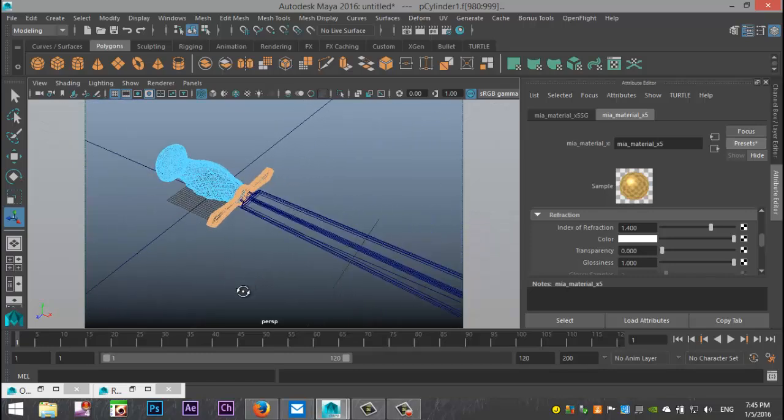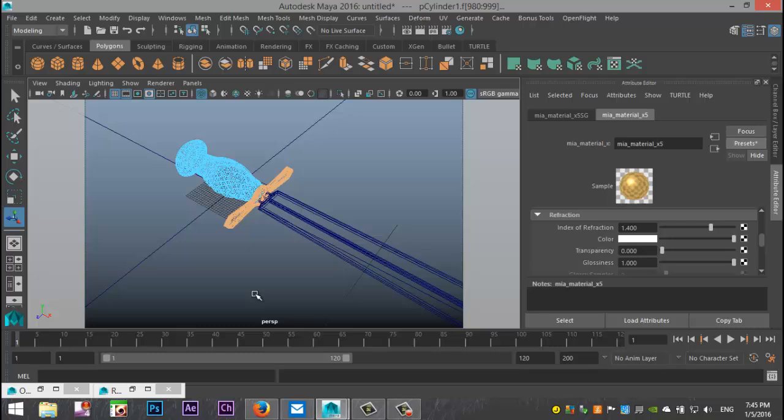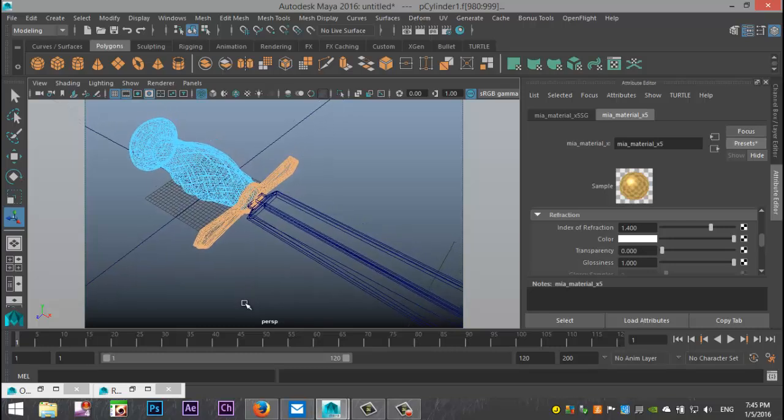Kind of want to get a good eye on that, so don't need to see the entire blade, I think. Let's do something like this. Okay, not quite sure how the light's going to respond, but we'll see. So I'm going to pause the video again, hit render, and see you guys in a sec.